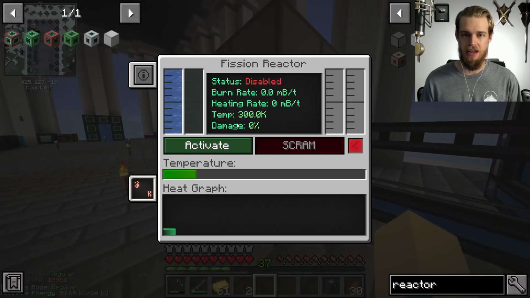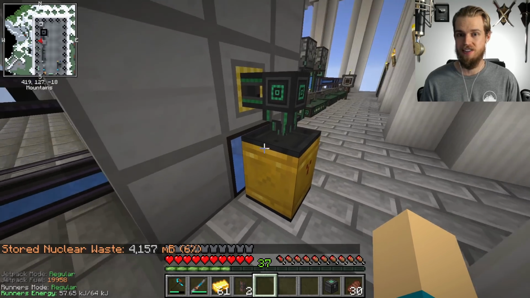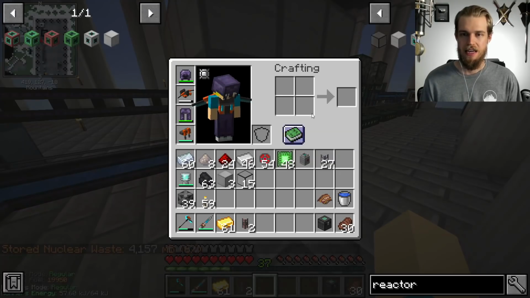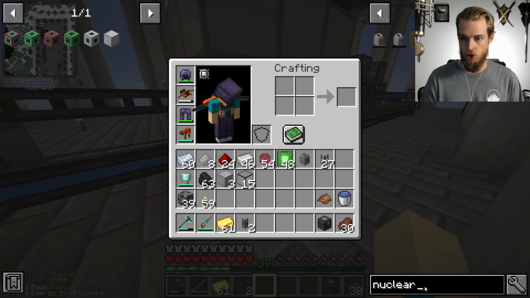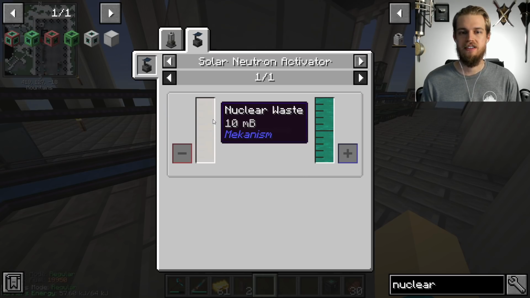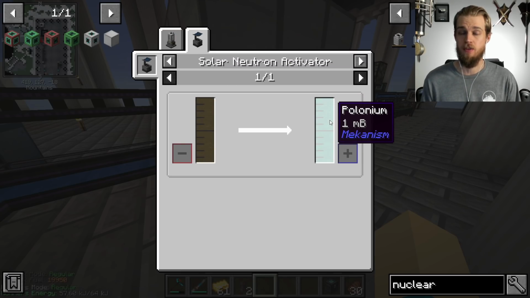Since this video was so long, I wanted to also figure out a way to deal with our stored nuclear waste, but that'll have to be in the next episode. Basically, if you just want to do it yourself, look up nuclear waste in your JEI, select it, right click it, and run it through your solar neutron activator and it turns into polonium.